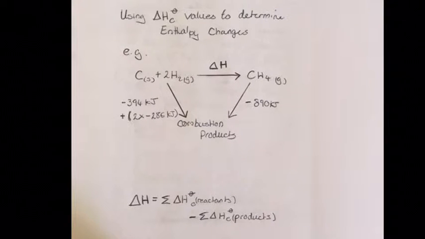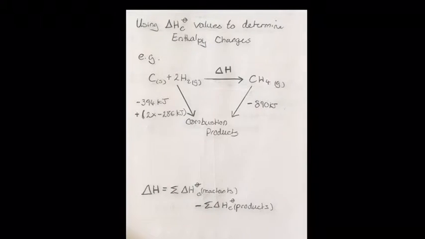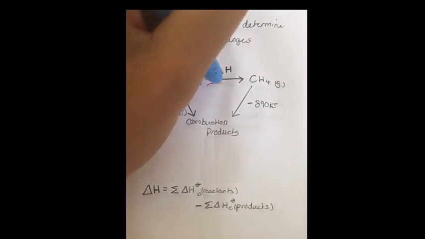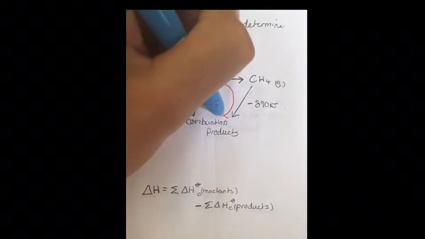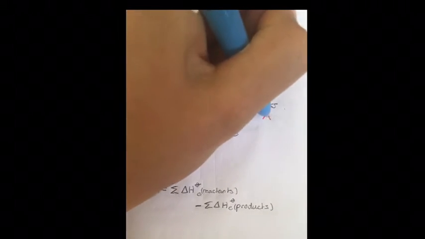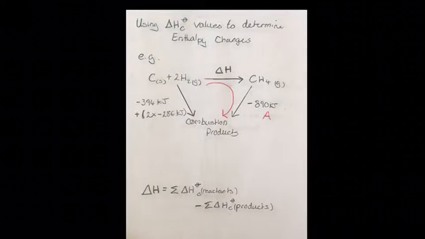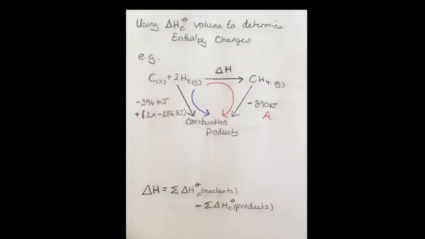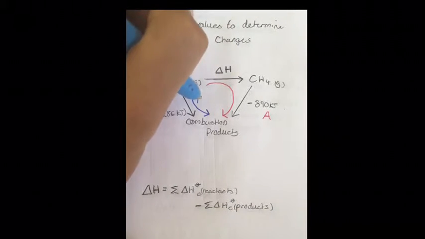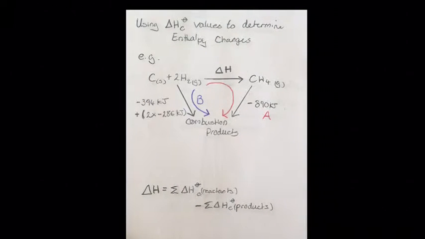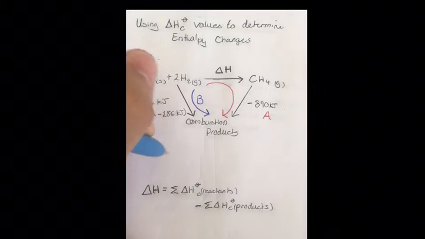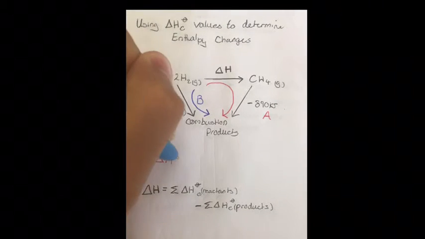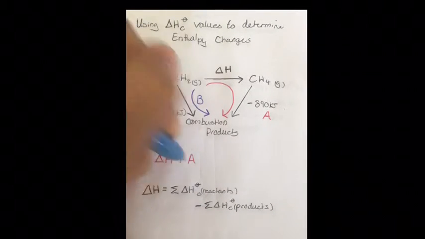We can use Hess cycles to calculate enthalpy changes we're interested in. Consider wanting to know the enthalpy change of formation of methane. There are two paths from the constituent elements to the combustion products. The path shown in red, which consists of the formation of methane followed by combustion, the combustion has an enthalpy change of A, or the path shown in blue, immediate combustion of the elements with an enthalpy change of B. Hess's law says that the total enthalpy change of each path is the same.